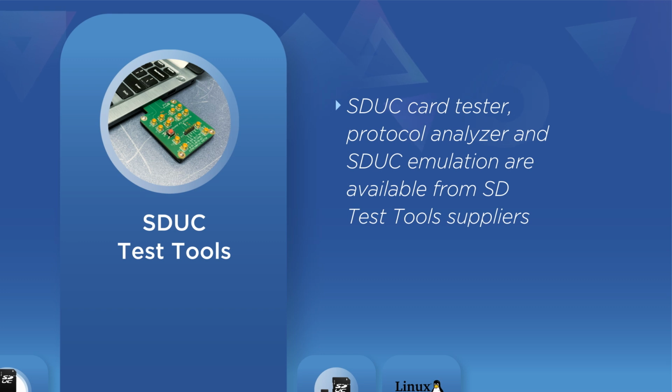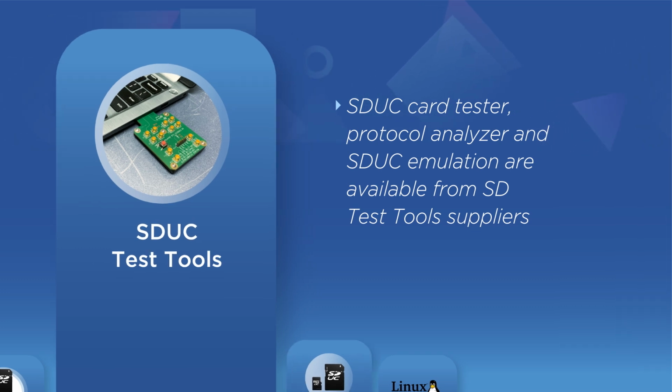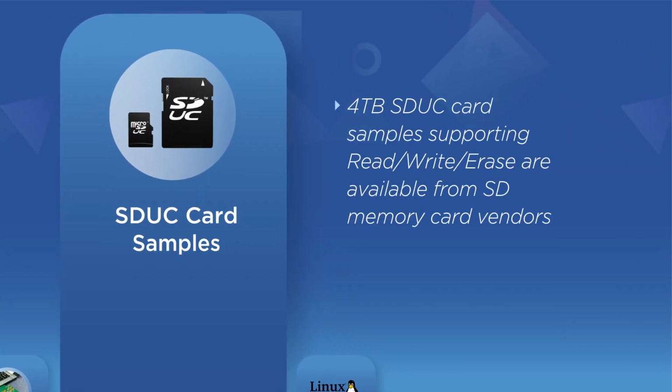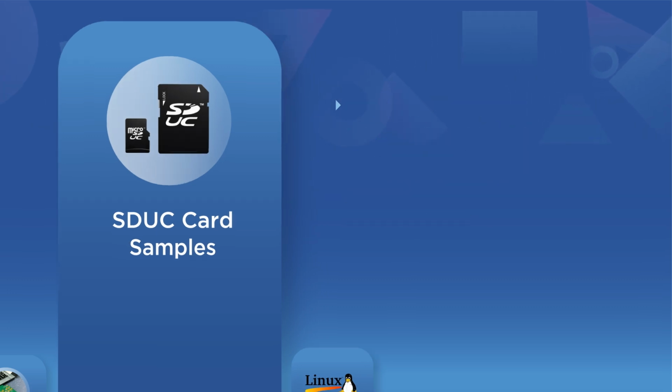SDUC test tools, including a card tester, protocol analyzer, and card emulation tool, are available for purchase from major SD test tool suppliers. 4 terabyte SDUC card samples are available from SDA members for design verification of the drivers. These can be used to test read, write, and erase operations.